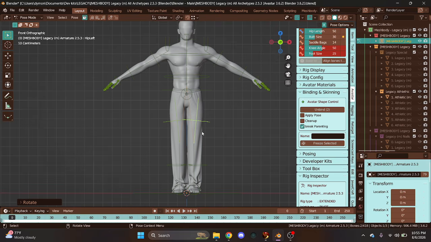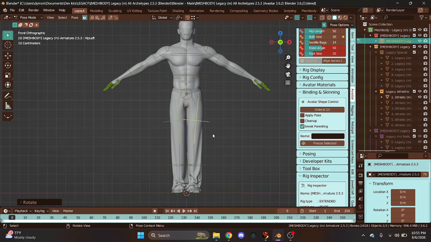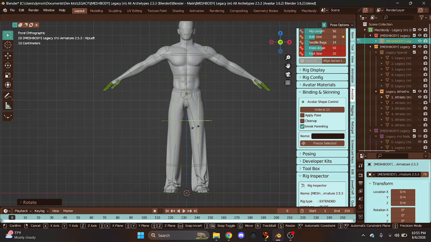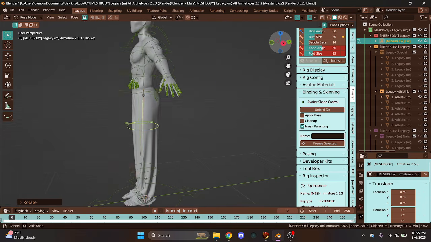I only warn you about that because I suck at weight painting, so I can only be so much help with that. When you're making clothes, I always tell everyone, if your kit starts out like this, press R5 minus and it'll spread it out. And there's a video explaining how to do that, I believe.